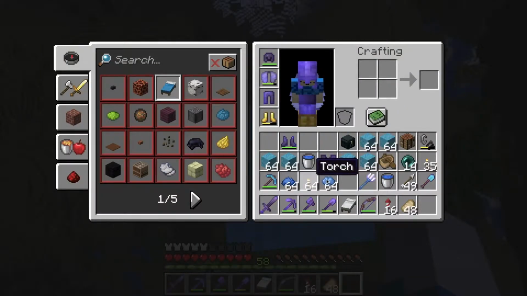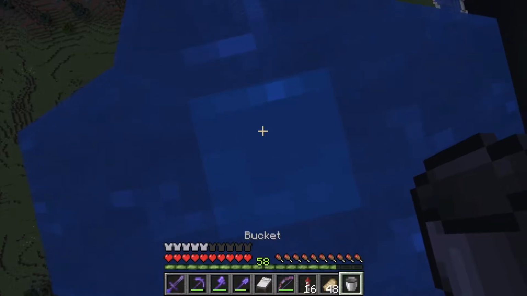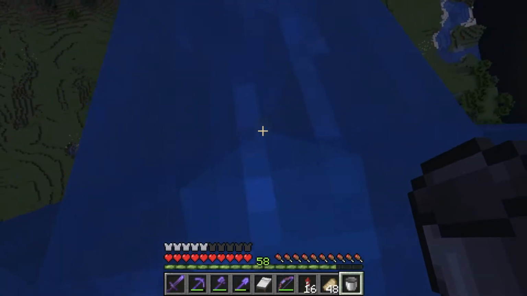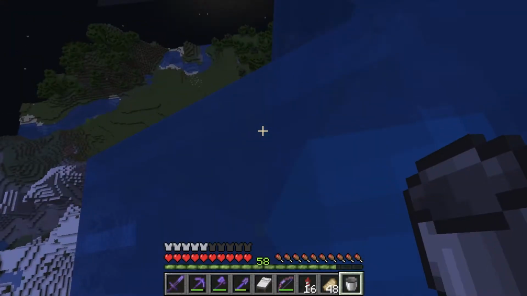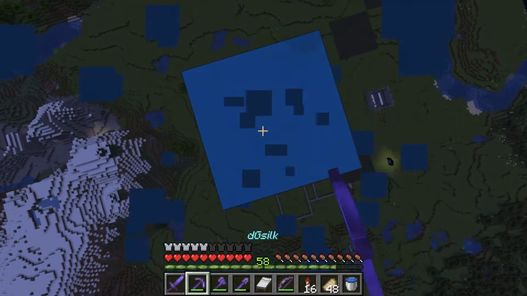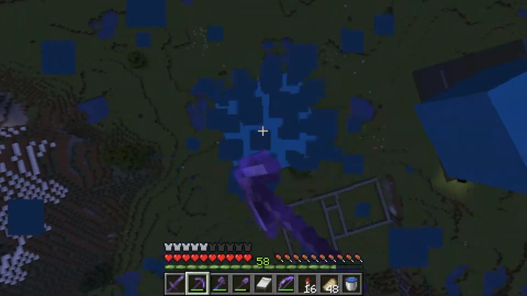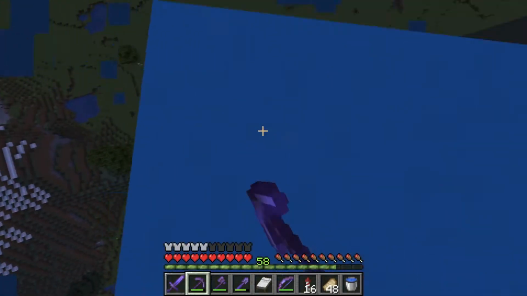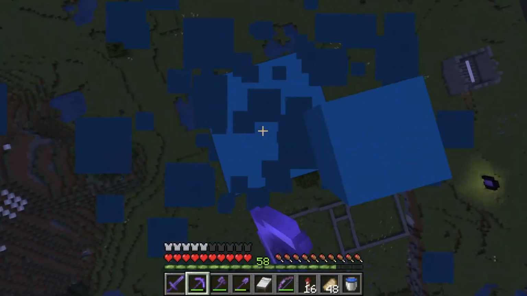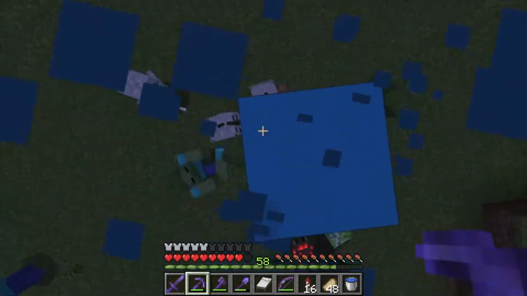Alright, 2 stacks in, and now I'm just going to plop this down and let it do its dunking. Oh, don't want to fall off. That would be not good. And then I can just go like this. And I'm starting to get a view of all the mobs that are in this area. There's definitely a lot.